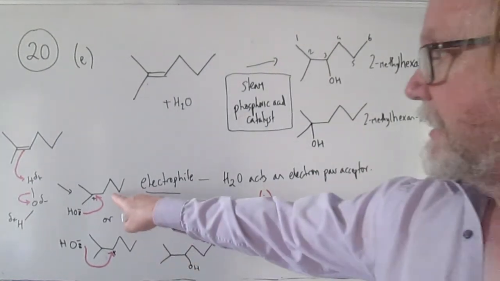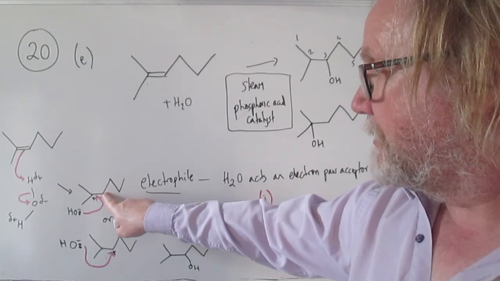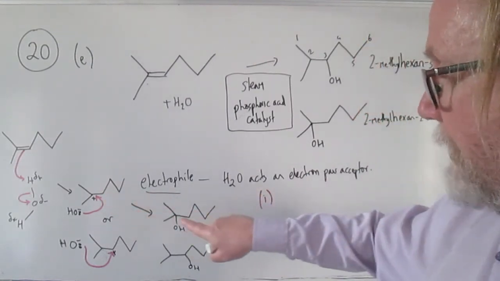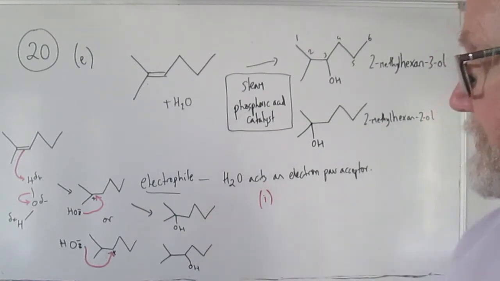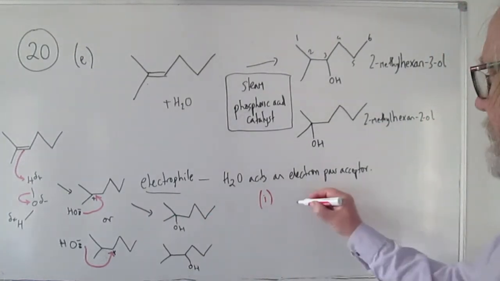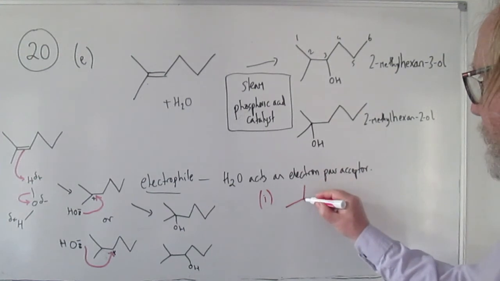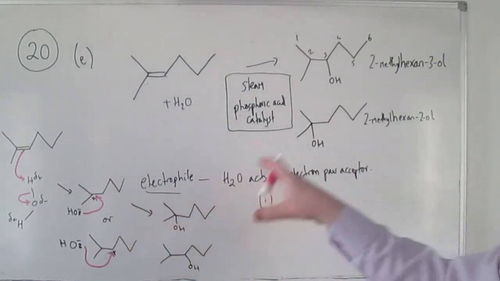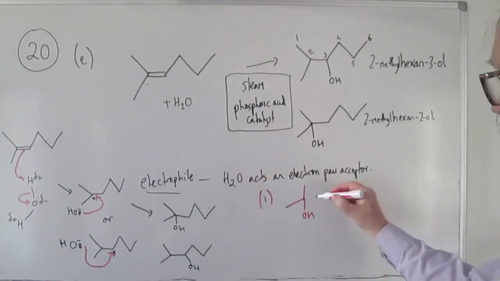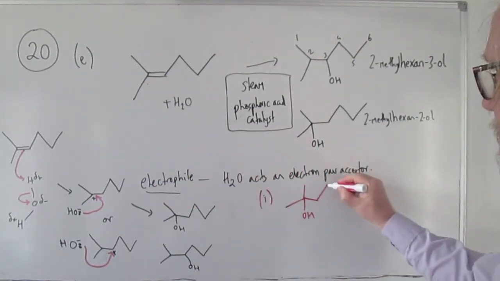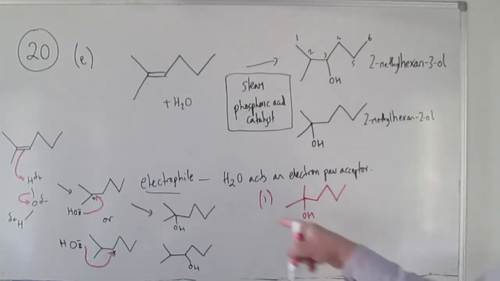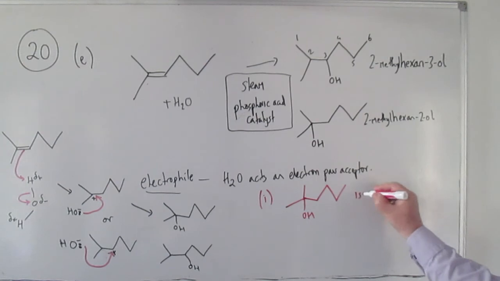So what we're going to say is that this is the more stable carbocation, and therefore it will be formed more easily and will lead to the major product, which will therefore be this one. So to answer the question, we don't have to write out the whole mechanism or anything. We've already done that, but remember, that wasn't a required answer. That was just to make sure you remembered the story. But you need to make it clear which is the major product. So this one is the major product.